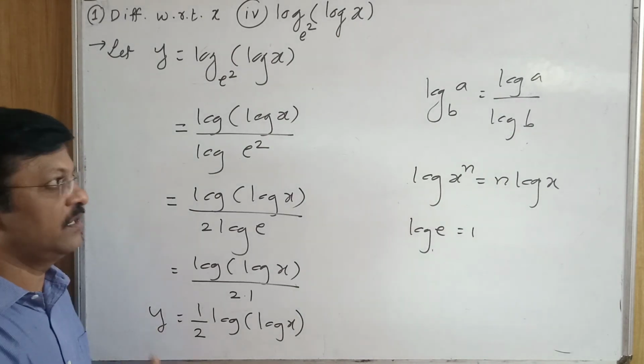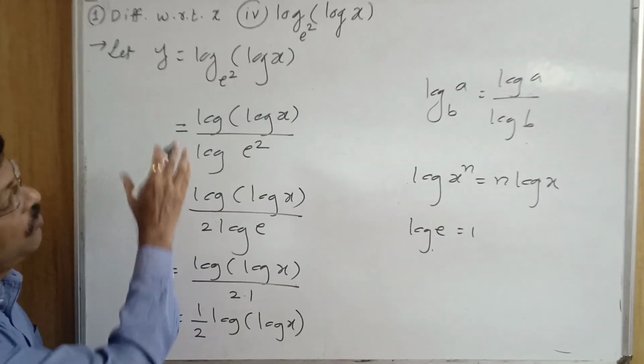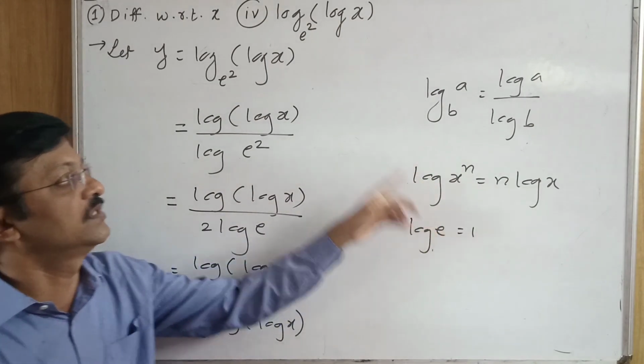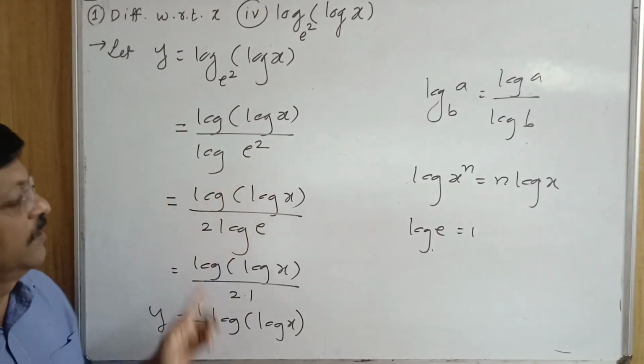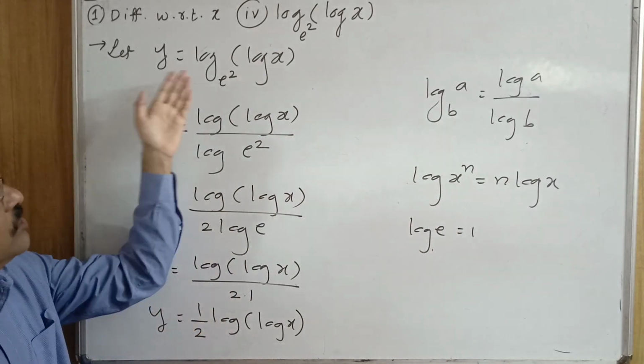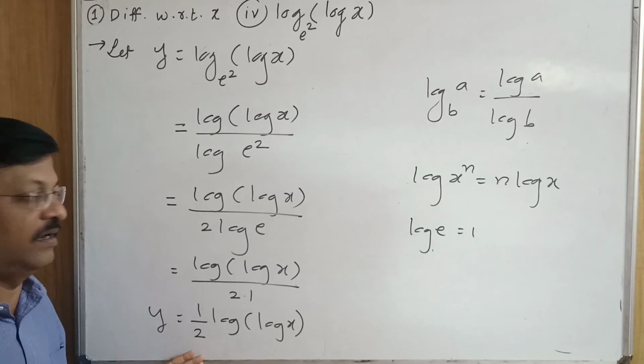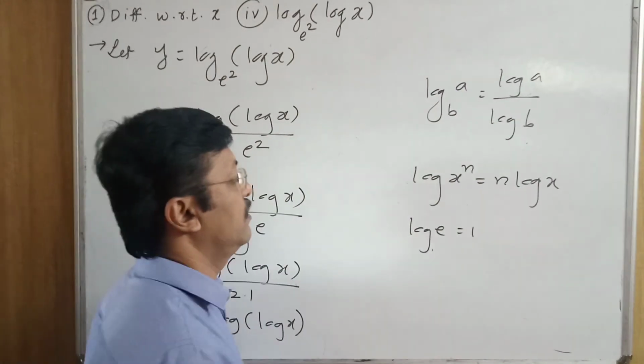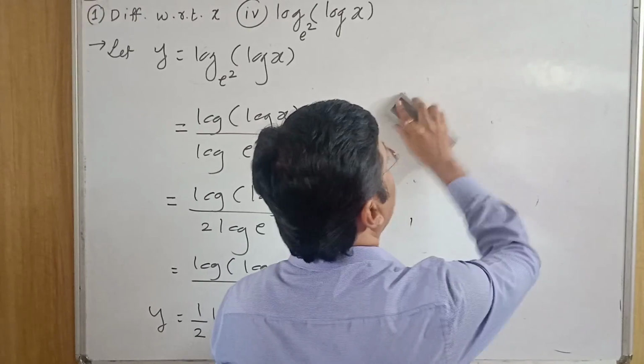We can differentiate after this. So no differentiation is done here. You can see those different laws of logarithms which are used here, and the given function is simplified a little bit. And now we can differentiate this, and let us see what is the derivative here.